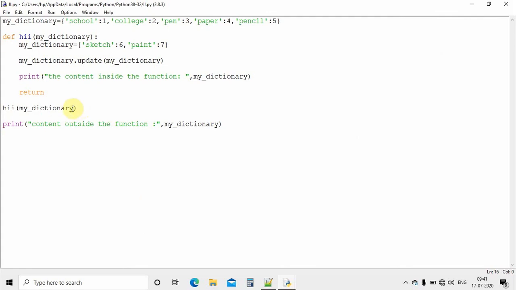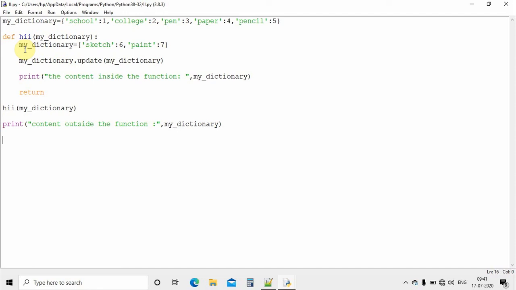So the thing here is that whenever you are using the same variable, that is my dictionary here and my dictionary here, the concept of local and global variable comes into picture. So once you call this function, that is hi my dictionary, then it will take these variables as the input initially.